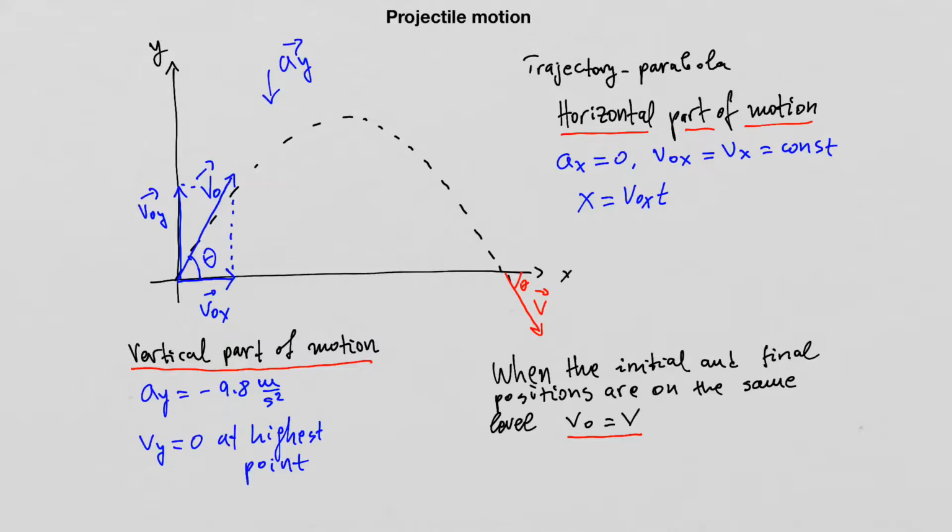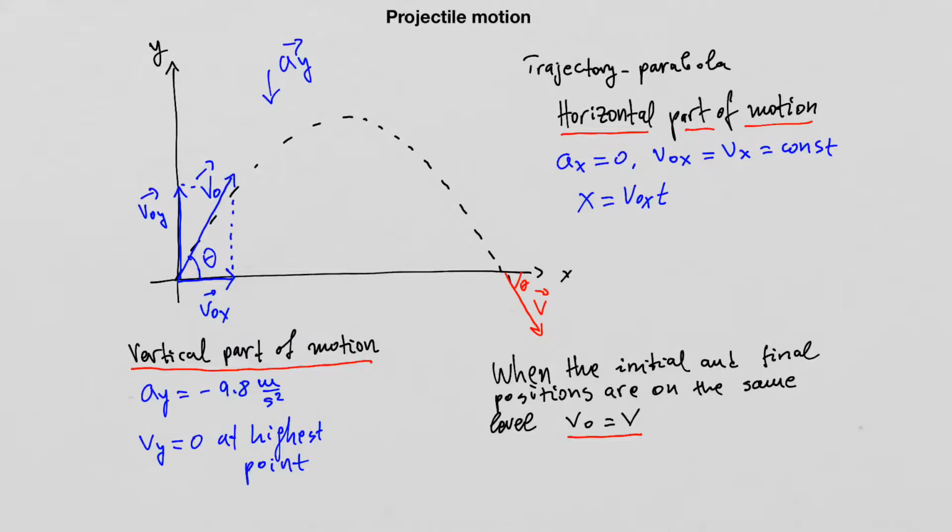So now, since the projectile motion is the sum of two motions, a horizontal and a vertical, I can apply the equations of kinematics to those two motions. For the horizontal part, we already know that the displacement is simply the velocity in x direction times the time of travel, and there is no acceleration. So this is pretty simple and straightforward as far as calculations go.